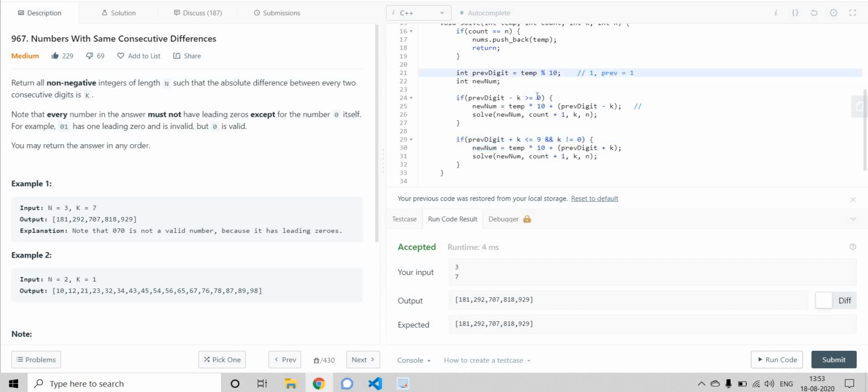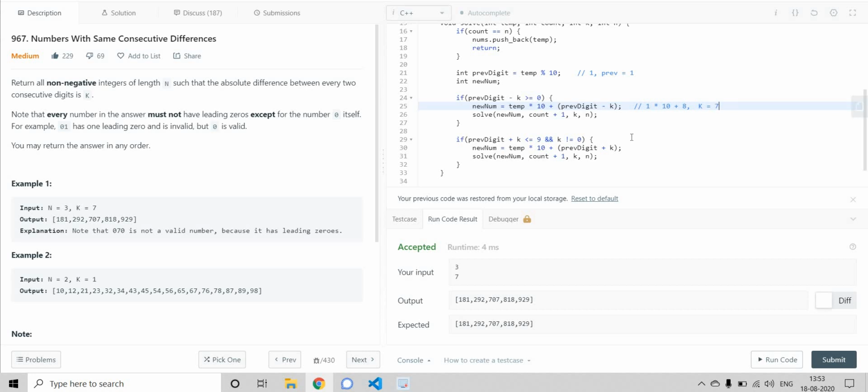After subtracting it should be greater than or equal to 0, because digits can only be from 0 to 9, and after adding k to the previous digit it should be less than or equal to 9. If it is so, I will find the new number: 1 into 10 plus the new digit, which will come out to be 8 if k equal to 7.